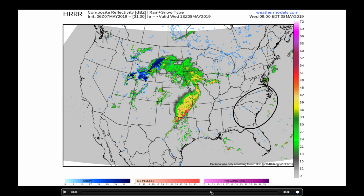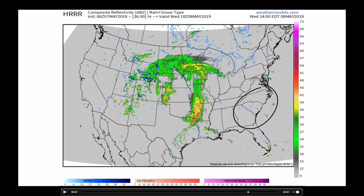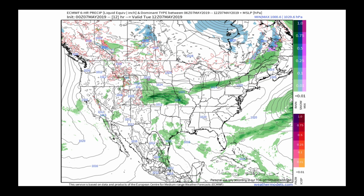And that large low pressure system is what is really going to wreak havoc across much of the country as we progress through the day on Wednesday. You can also see the threat for severe weather moves over toward Arkansas, Missouri, over toward the lower Mississippi River Valley throughout Wednesday. And then again, Thursday, it keeps moving east. So that's our big system we're going to be watching this week.